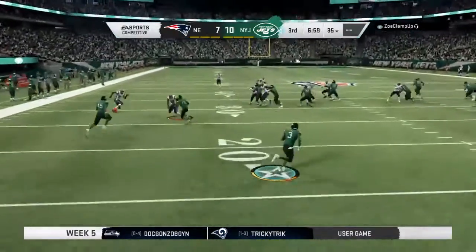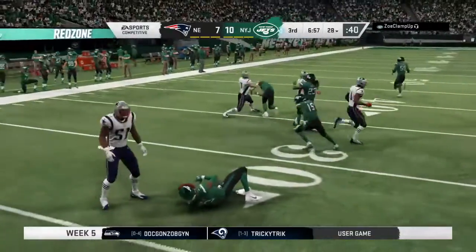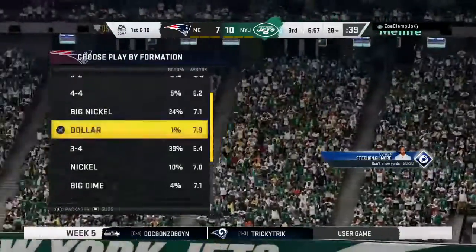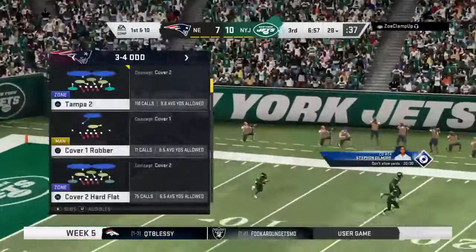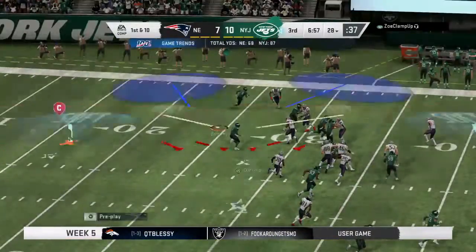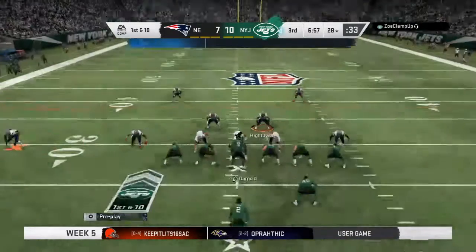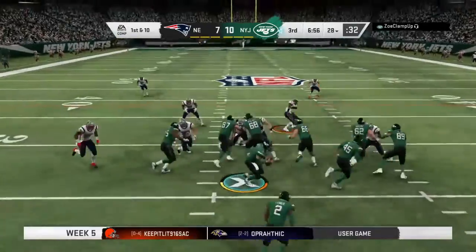This one taken from the 7. And he'll take it past the 25 and up to the 28-yard line. The Jets take over 1st and 10 at their own 28-yard line. The New York offense taking over for their next possession. They have the lead. Now they'll be looking to extend that lead.